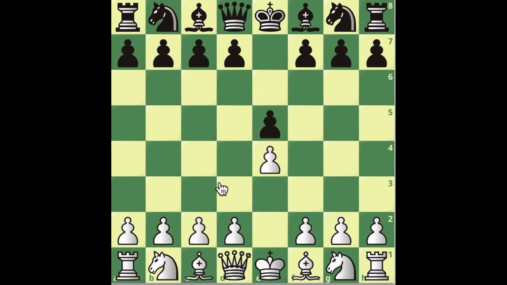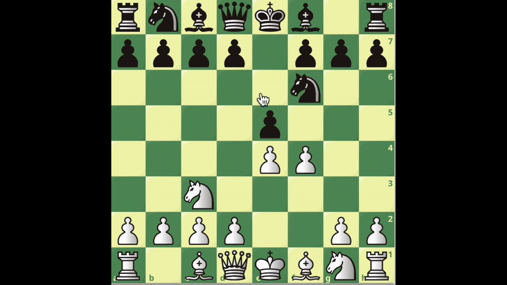After e4, e5, knight c3, knight f6, f4, d5. So black is playing the main moves against the Vienna. Okay, d5. And now we're looking at the move e4. We've seen it before, so we're gonna keep going. We've got a few things to still look at.